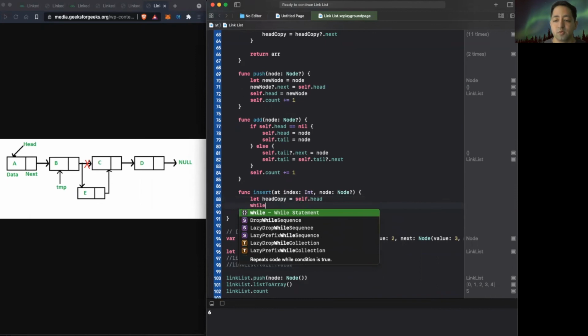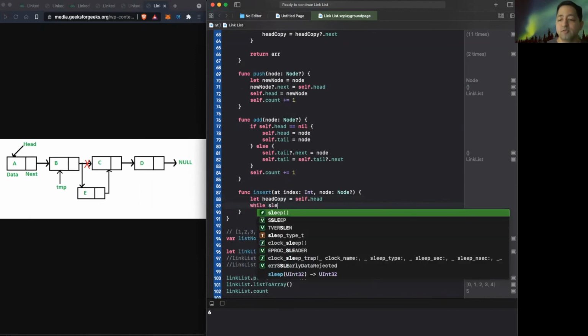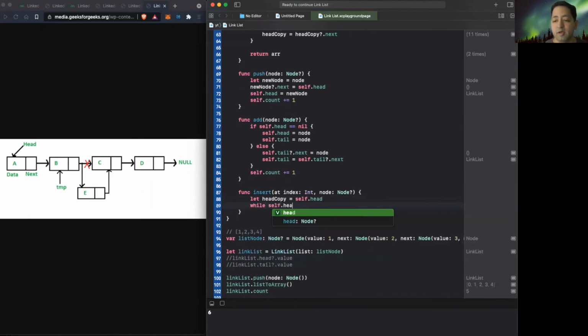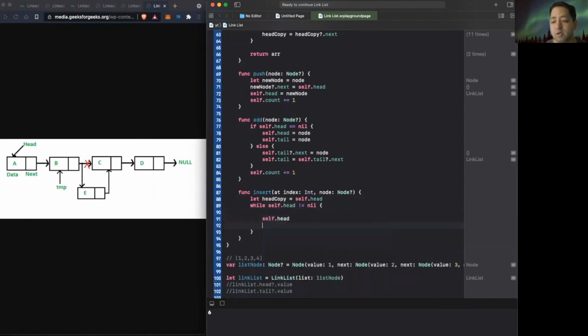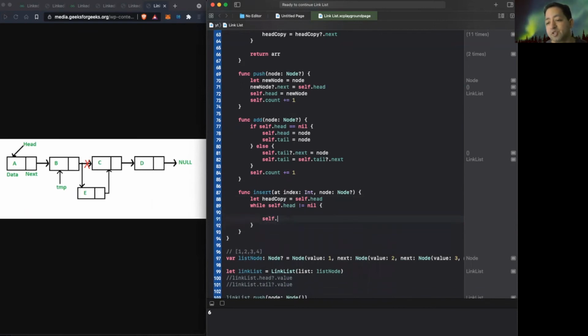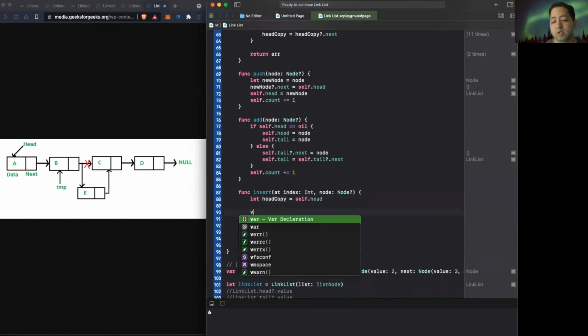Now we want to create a while loop to loop through the head itself. So we're going to say, while self head does not equal nil, we're going to first check. We also need to keep track of our index.